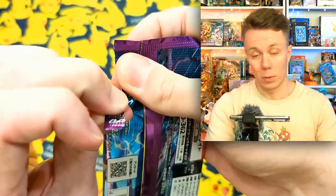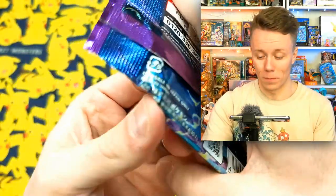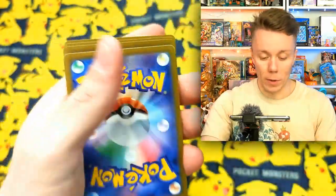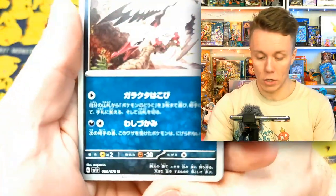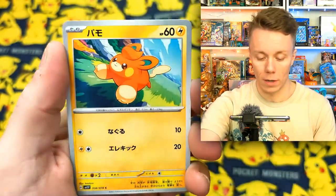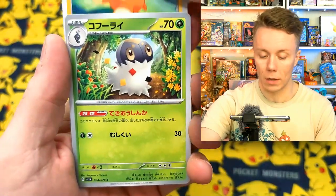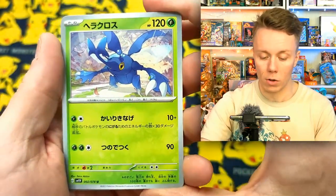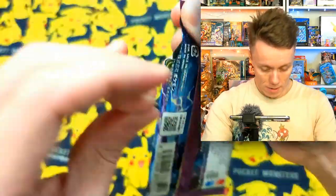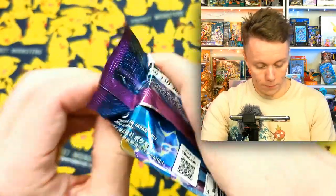Okay, I don't know how many packets we've got left. I'm just going through them. So, yeah. And remember, at the end of today, I am going to be opening up three promo packets. So, make sure you stay for that. All right. Oh, we have a Bombardier. That's cool. There's another Mankey. There's another Poor Me. There's another Spewper. And there's a Heracross. All right, speed this up a little bit. All right. Let's get these open.